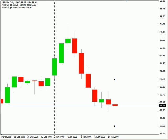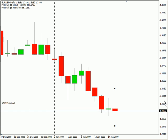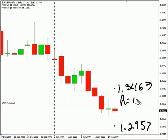Now looking at the Euro USD pair, this particular pair formed somewhat of a doji bar today. Could see a reversal come. I don't think that's going to happen. I still feel that we're moving down and the bias is to the downside. We are looking for a range though between 1.3463 and on the lower side 129.57. Look for some resistance around 132.86 and look for support around 130.83 in this particular pair.